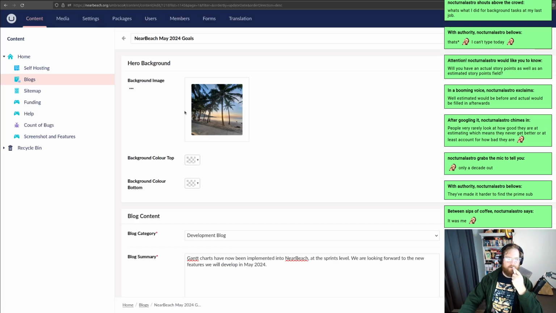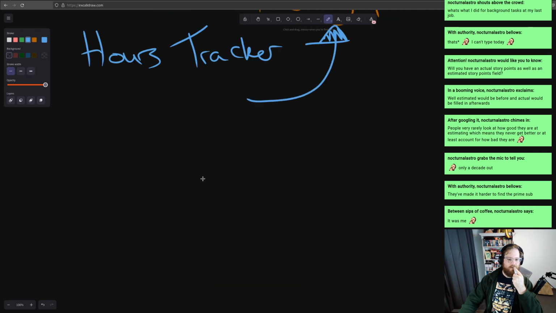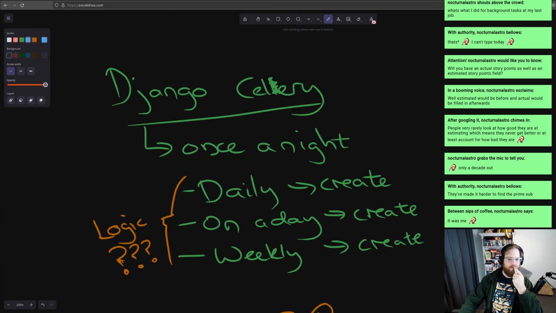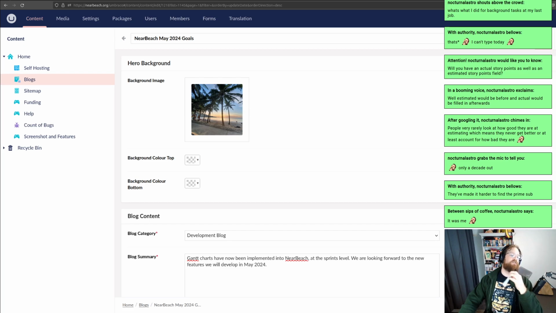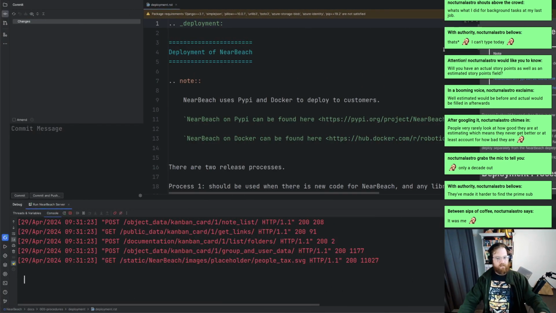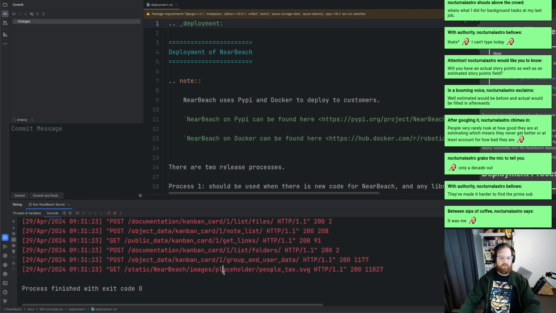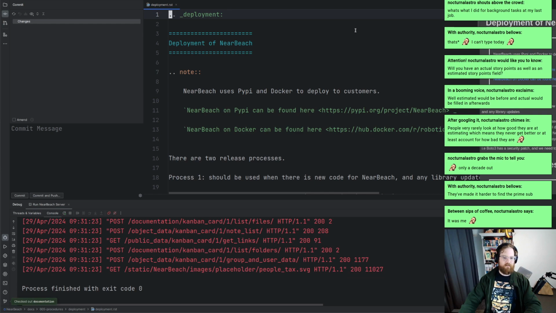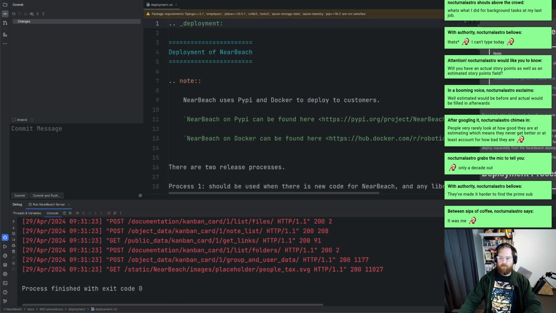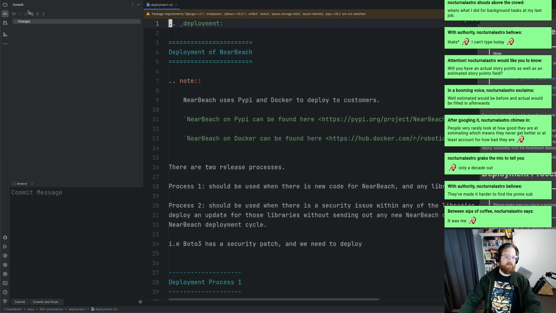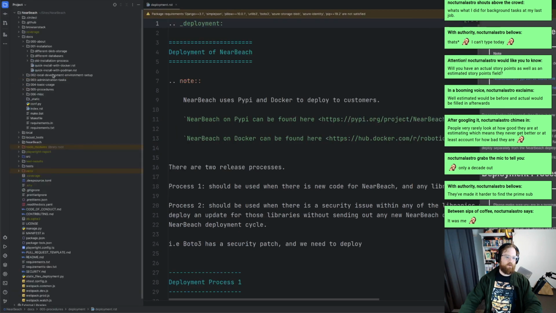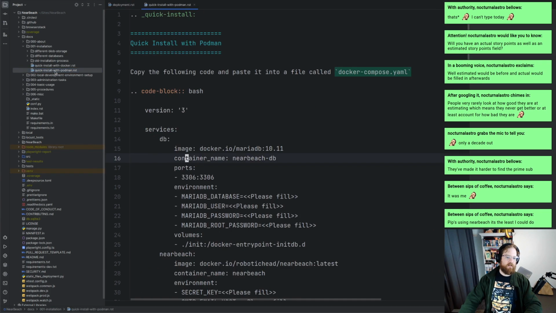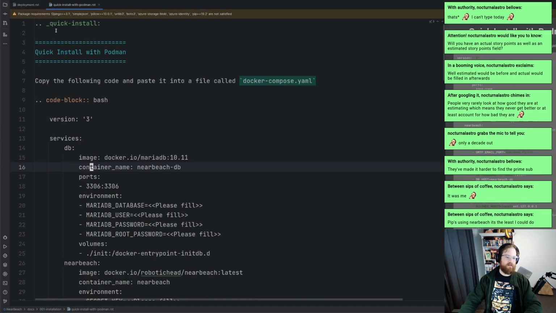All right, so going in here, what am I doing? Documentations, Podman. I'm going to stop this and go into our documentation. I'm going to check it out. I am closing that because we don't need it. I'm closing this. We'll probably need this one open. We need quick install with Podman. So we're just going through here and we're just changing stuff.